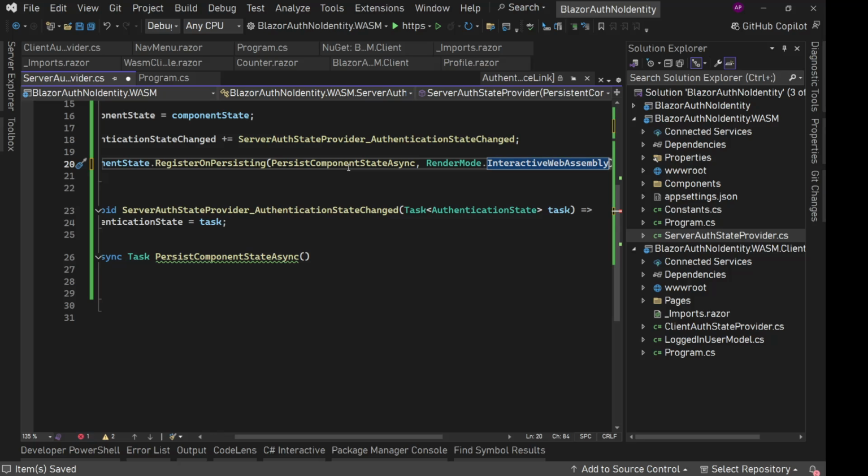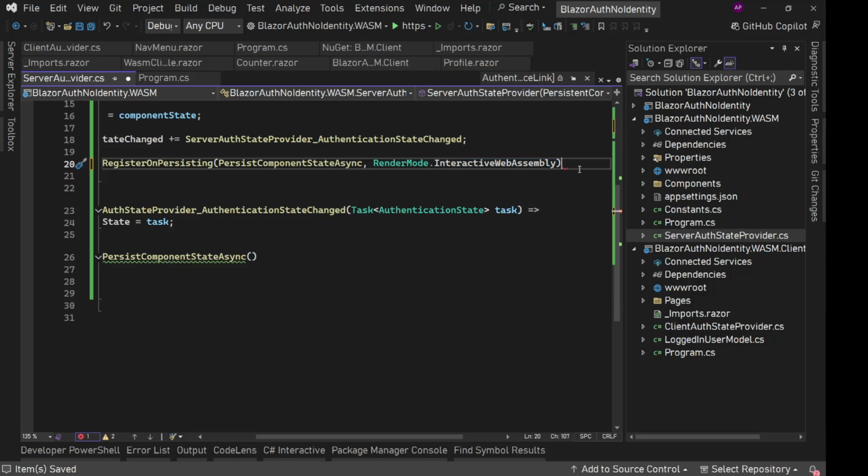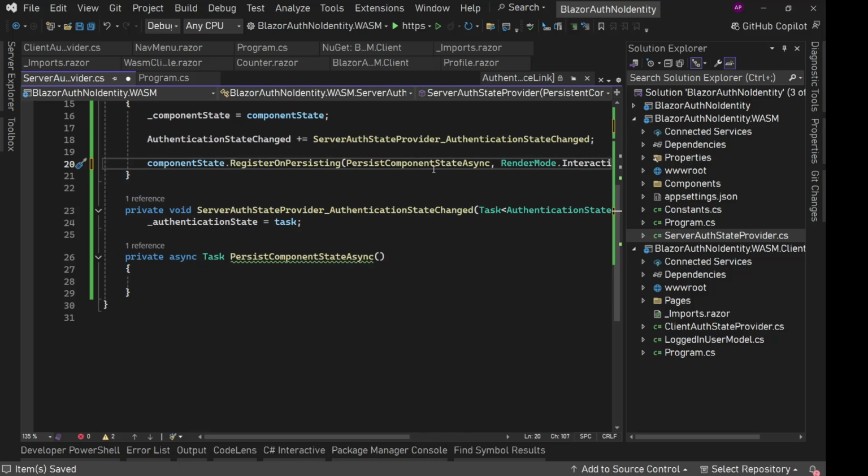There is one more render mode from MVC. We don't need that. Now if you are using interactive auto, then you need to set interactive auto here. So that's the only change between interactive WebAssembly and interactive auto. All right. Now in this method, we'll provide a body for this.